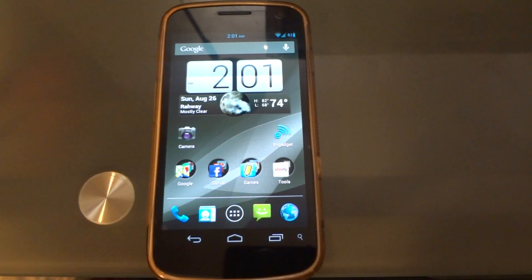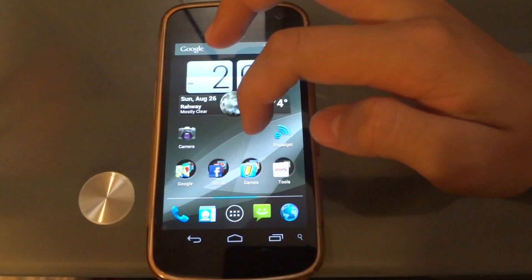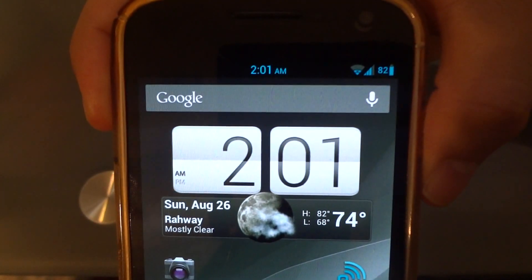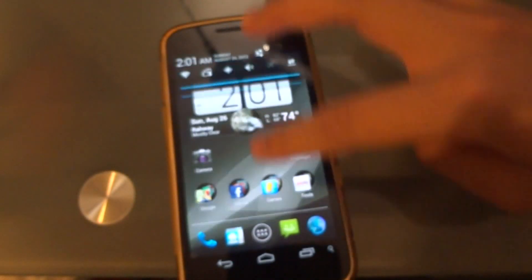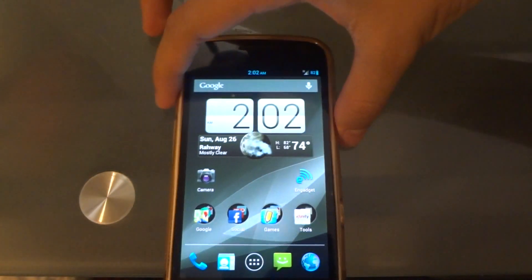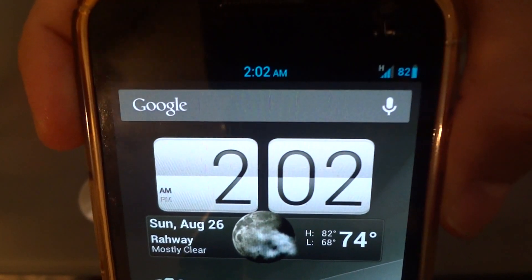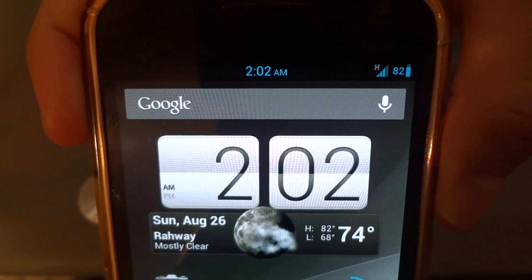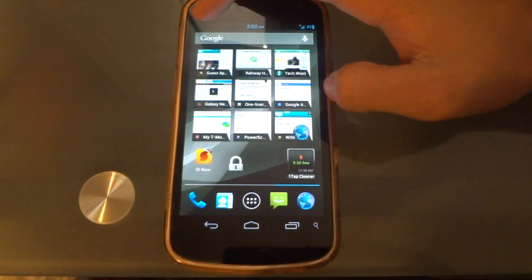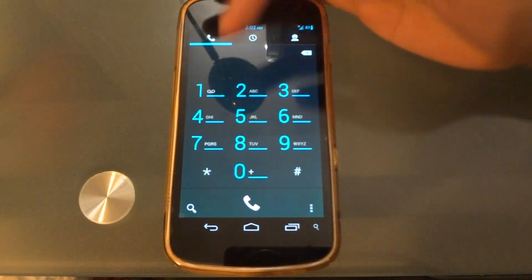For calling, you get unlimited calling, unlimited data, and unlimited texting. The service is great. As you can see, I'm on T-Mobile. I'm currently running on Wi-Fi — let me shut that down. I've got a toggle here because I'm running a mod. You can see that indicator in blue, which means I have a data connection. The H means 4G in tech terms. Calling is great, you get voicemail and all that — it's typical T-Mobile.